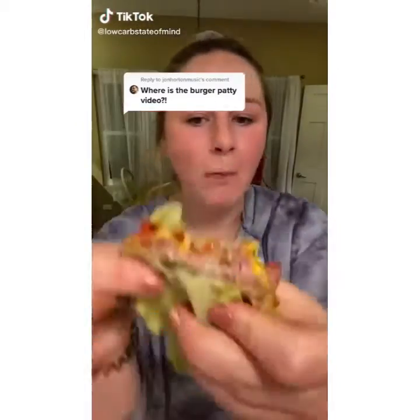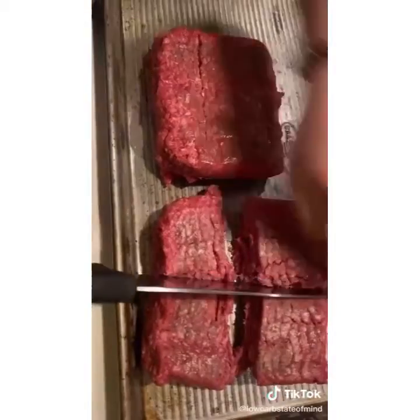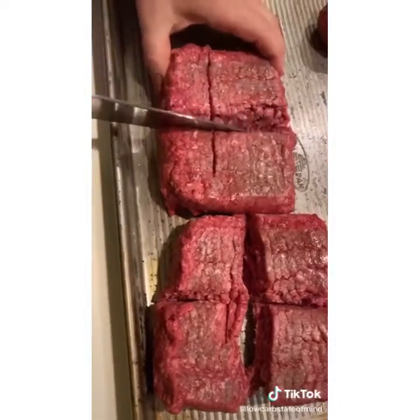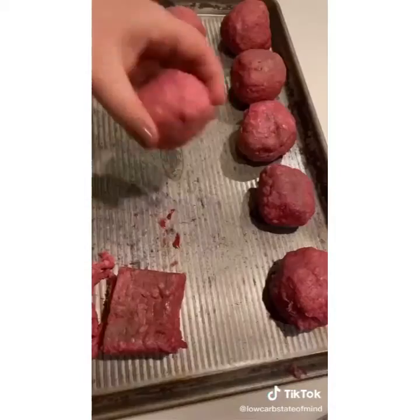The other day I grabbed this Wagyu ground beef from Sam's Club. I've been seeing Wagyu take over my TikTok feed. I had to grab some and see, is it actually worth the hype? So I'm making 4 sections, rolling it into balls, and this is going to make quarter-pound burgers.